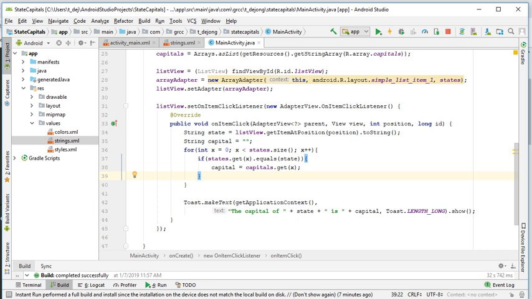Lovely, go ahead and run it. Now when you push on a state, you should get something that pops up and then goes away after a few seconds. Go ahead and slide your states up and down, click on different ones, and that should be the end of this video.